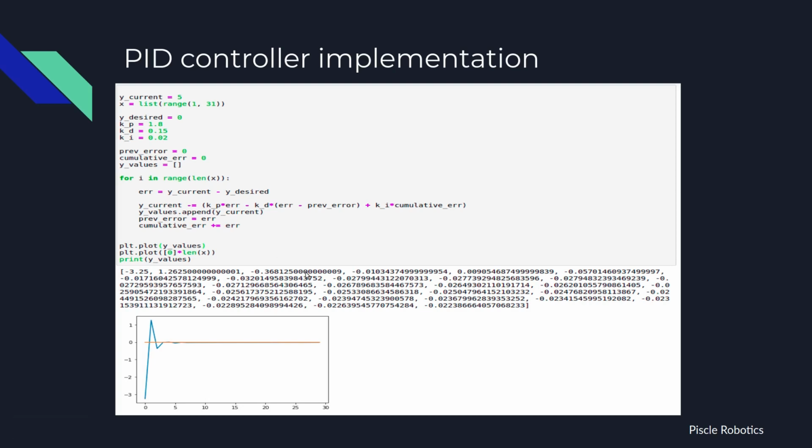And then we just plot the values. As is pretty evident from the graph plotted, this time around the system reached the set point, or the desired value, much quicker in comparison to the earlier graphs, when only the P or the PI controllers were implemented. Now you can see what values we got and how quickly, with respect to the x-axis, the system reached the set point.